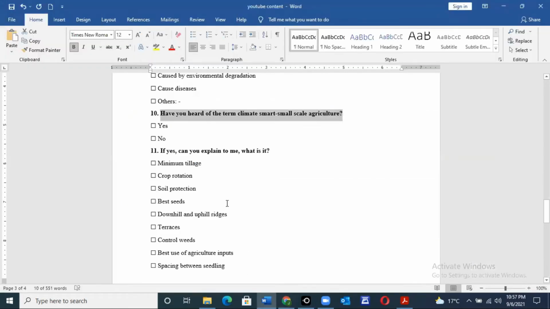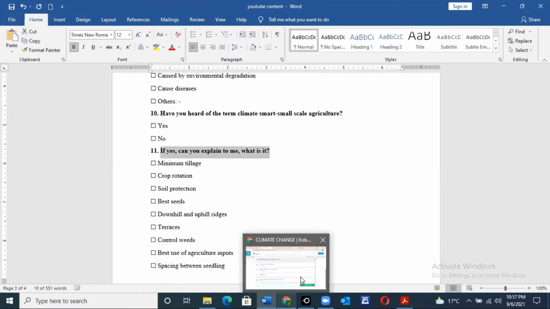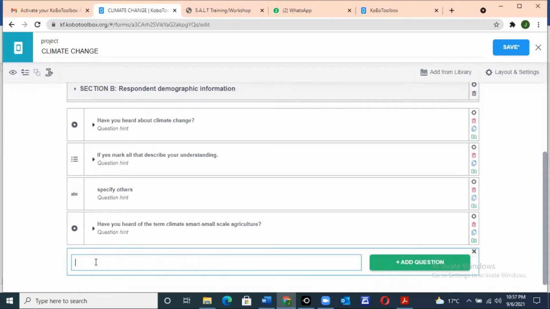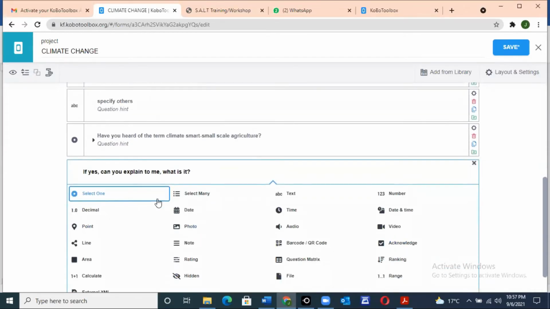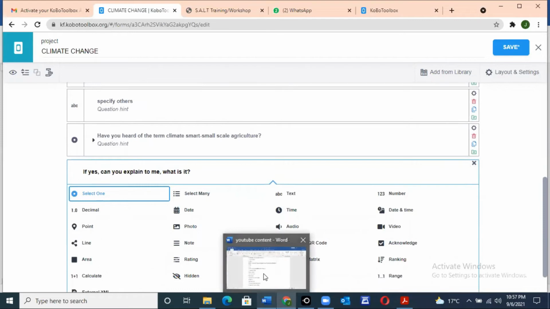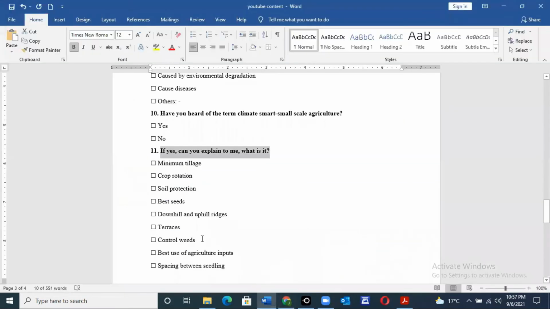Our next question was saying, if yes, can you explain to me what it is? We copy that question and bring it here. Then we have some answers. Have you heard of the term climate smart small scale agriculture? Yes or no?